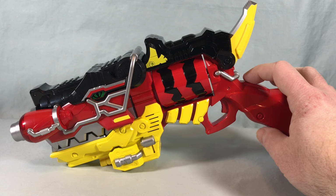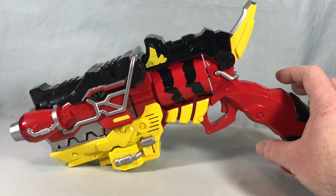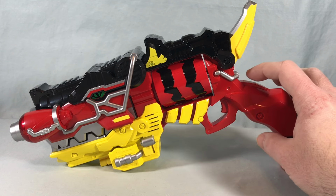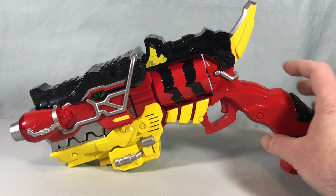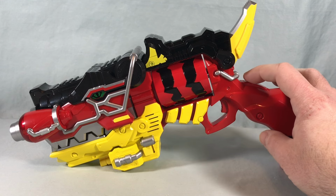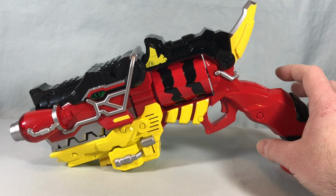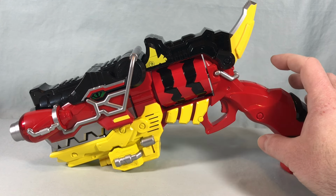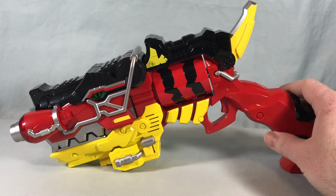Those last two are my favorite. May have gone all the way around. Yeah, I think that's all of it. So there's 12 phrases. You just keep cycling through with the button.